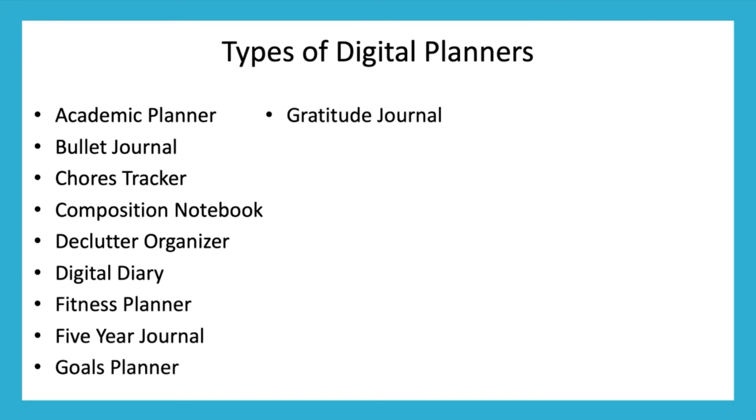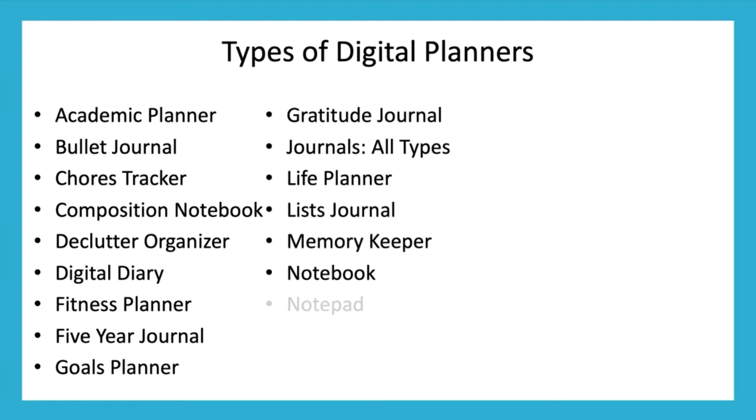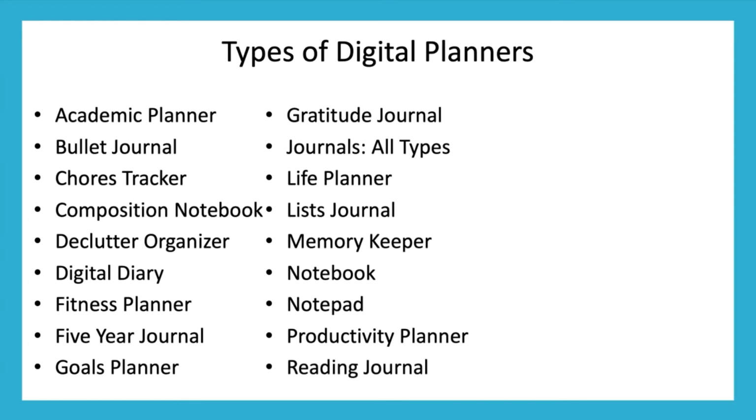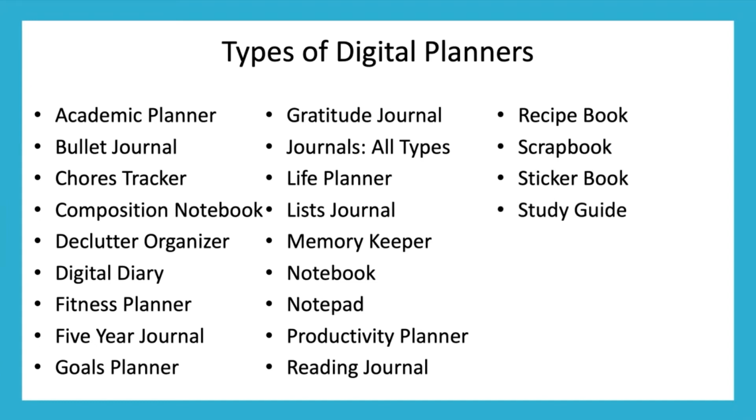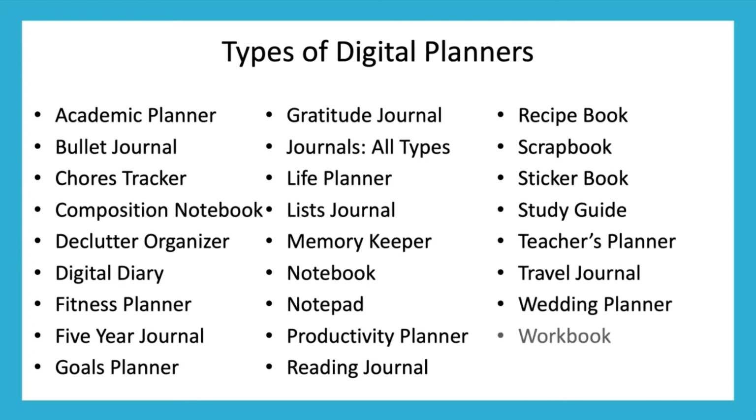fitness planner, a goals planner, a gratitude journal, a life planner, a memory keeper, a notepad, a reading journal. I don't have it down here, but you can track movies that you've seen or that your family wants to watch. You can create a digital recipe book or scrapbook. You can create a study guide. Digital planners, especially digital notebooks, are very popular in schools these days. Speaking of, you can create a teacher's planner, a wedding planner, a workbook, and so much more.